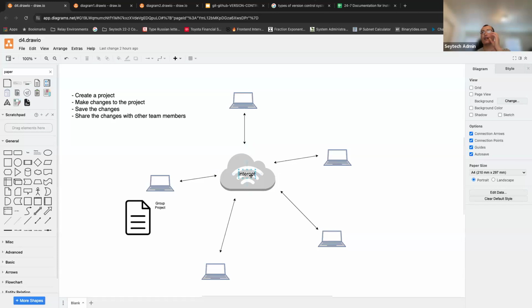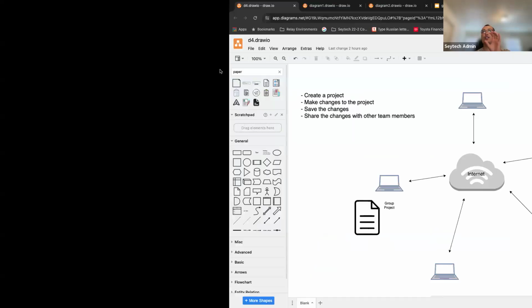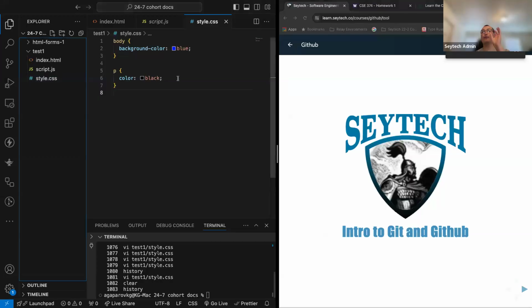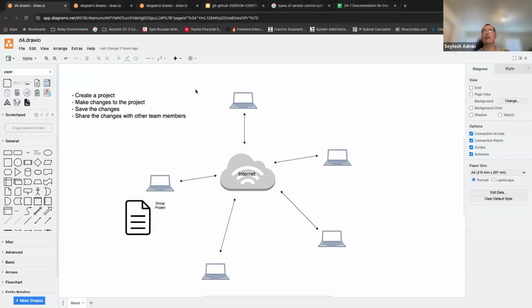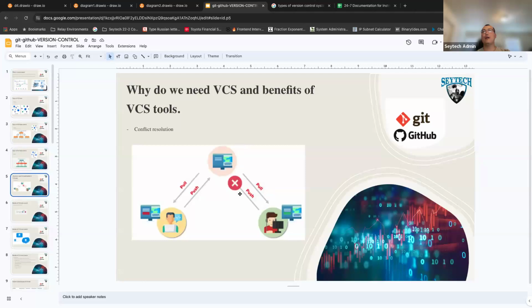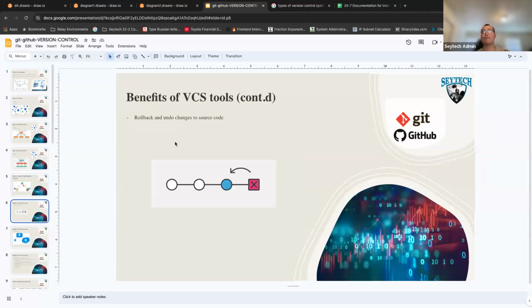At some point, you need to decide, like in VS Code. In VS Code, it will tell you, do you want to keep both changes, or do you want to keep your current changes, or do you want to keep the incoming changes from a different user. If you keep both, all of your code will be left in the file, and you can save the changes. So that's the main benefit of version control systems. They help us with resolving conflicts in our code.